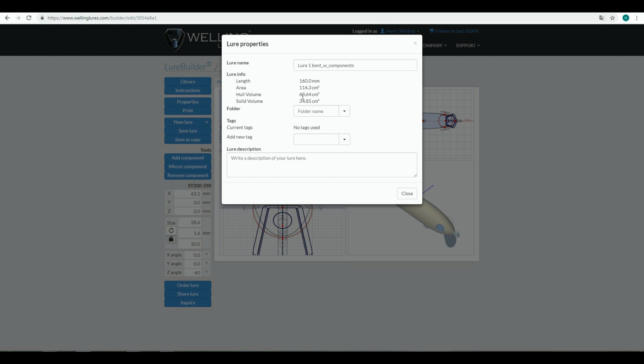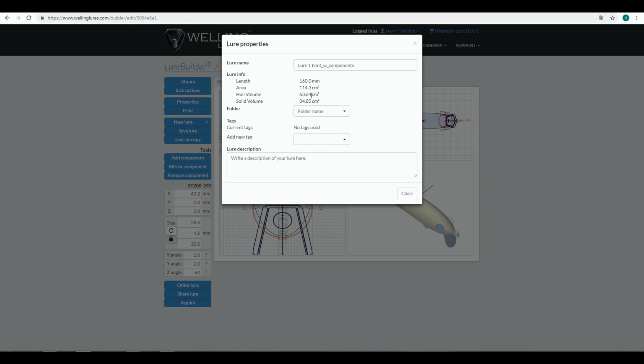So in fresh water, 1 cubic centimeter of water weighs 1 gram. And if I would make a 63.64 gram weighing lure, it would be neutral buoyancy for the lure body. And this is a little bit like an estimation.